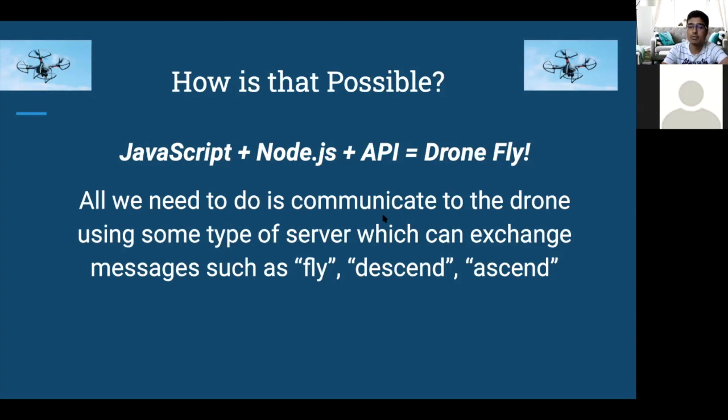And the way which we are able to translate our commands of fly, descend, ascend, go right, northeast, whatever direction you want to go in, is through an API which the drone company provides. And through that API, there are pre-written functions which allow us to tell our drone the way to move in. So with the conjunction of using JavaScript, Node.js, and our API, we are able to do something so cool, in the sense that we're able to make an actual drone fly. And a drone, if you don't know what that is, basically it's like a helicopter, but just with 4 motors, essentially 4 wings rotating as well.